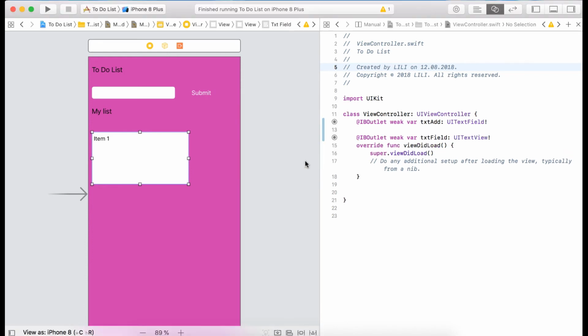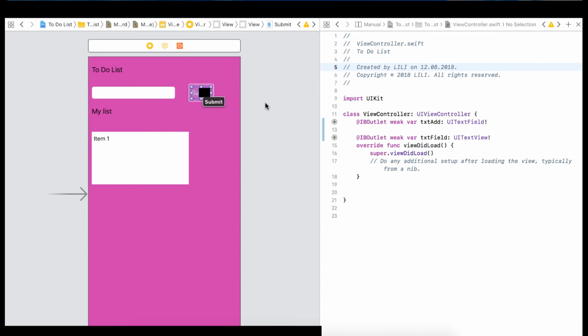Now the only thing that's really left to do here is to add a button. I want to make sure that when you click the button, a message is sent. So we need to click the submit button, and for this we're going to scroll down a little bit to have this override function here. Our submit button is going to be right in between, so we're going to right click and drag again about line 19 and let go.